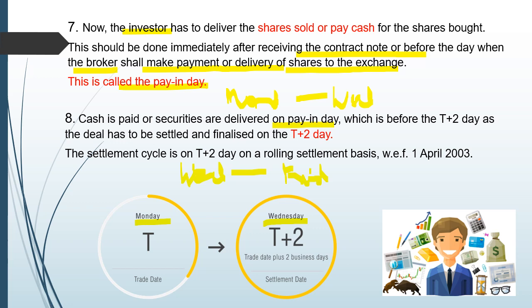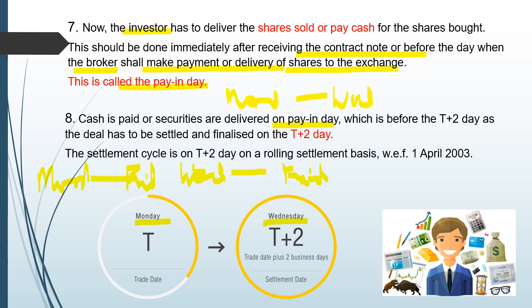Now, I want to tell you something important. The stock market works from Monday to Friday. Now let's say you are selling the shares on Friday. When exactly will you get the money? Again I'm asking you, you are selling the shares on Friday after 3 o'clock. Since it's an online system, you can buy and sell anytime. So since you are selling the shares on Friday after 3 o'clock, when exactly will you get the money? Did you say Monday or did you say Tuesday?